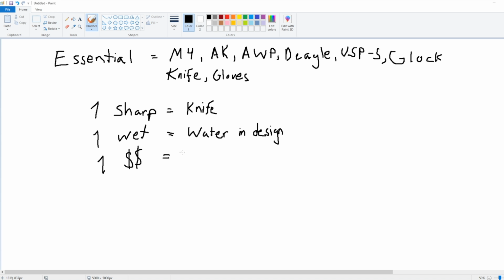And then the third one, I believe, was that it will make you quite in debt. So one of the three skins is going to be really expensive. And I guess that means it's safe to assume that it will be more expensive than the knife. Okay, so this looks pretty good to me so far. Let's keep listening.